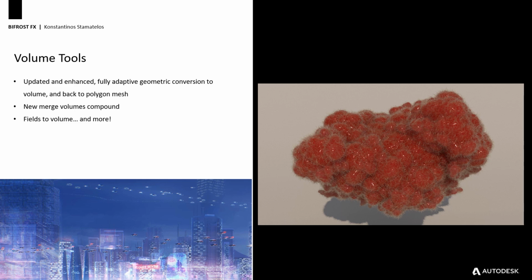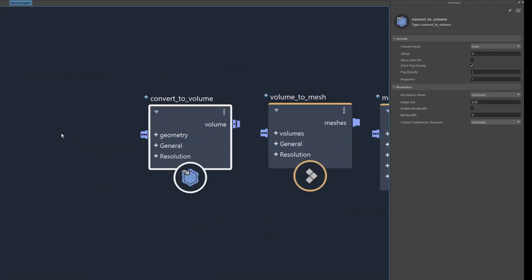Episode 2 sees some major updates to existing volume tools and also introduces some new ones. Let's look at the four major Swiss Army type multifunction volume operations compounds. Convert to volume, which can process arrays of meshes and points as inputs, has been there since the beginning, but we've brought some improvements to the default point conversion level set quality. We're also working very hard on providing new, powerful functionality which enables the creation of fully adaptive multi-resolution volumes right off the bat, which can't be found anywhere else.